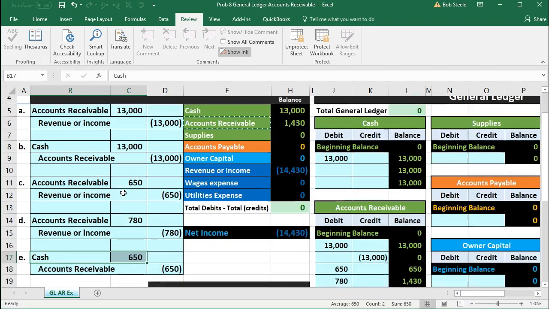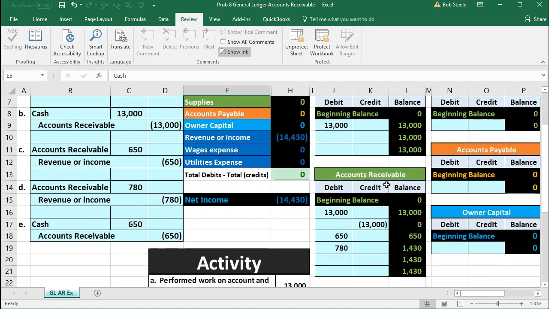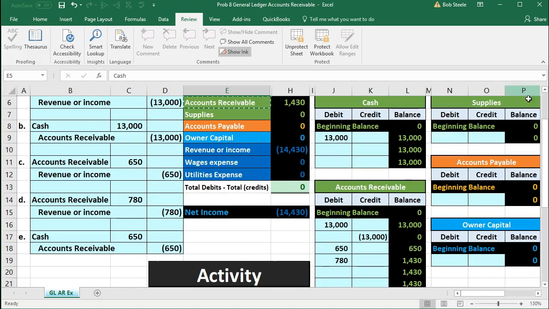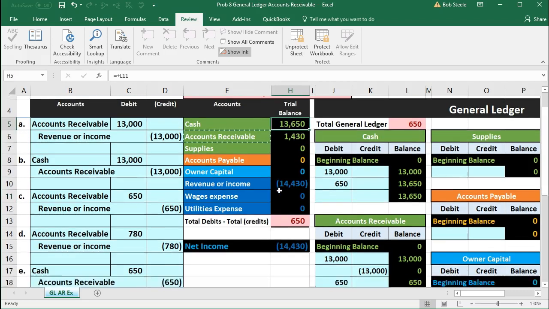So cash is here. It's the first account here, first account on the general ledger. So we're in the cash account. We are going to credit cash. So we're going to go to the next line. I'm sorry, but we're on the debit side. It's a debit to cash, debit cash. We are in cell J10. I'm going to say equals, and then point to the 650. That 13,000 will then go up by 650 to 13,650, which will then be pulled over to the trial balance as well.